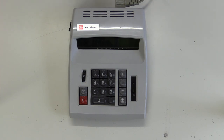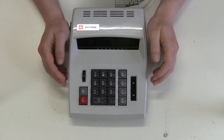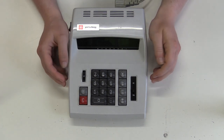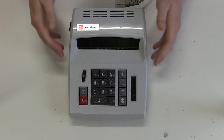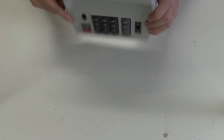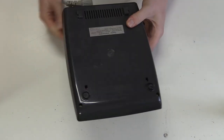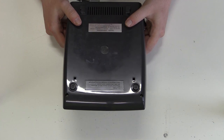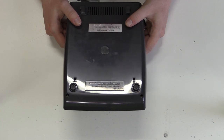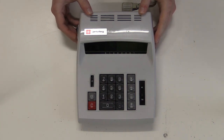This was sold by a company called Quelle, and it was one of these home shopping companies. You had a catalog and you could just order stuff via the telephone and postcards and whatever. So that's where this came from. This does not have a model number or anything. It does have a serial number. Other than that, it only has the ordering number, which was 03987.